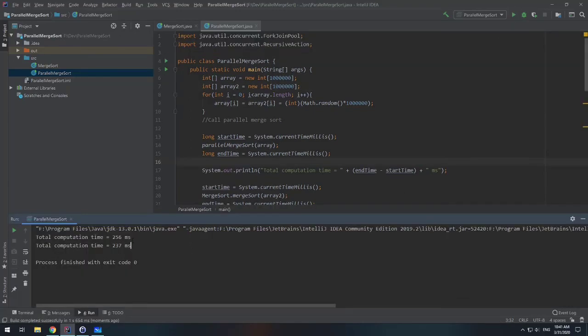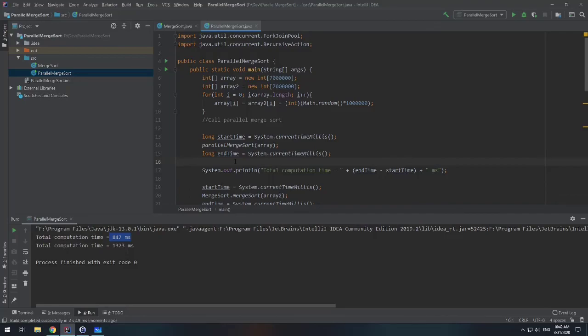And now let's see how efficient they are. Still, our parallel sort isn't actually that much more efficient. But as we increase the amount of integers in our array, this will slowly end up being a better computation time than our standard merge sort without multi-threading. So if we bring this up to maybe 7,000,000 and we run, now you can see that our multi-threading is starting to be better. So keep that in mind. Multi-threading improves the speed for your sorts, but not when the list is small. So it has to be a very large number, and then you start seeing that improvement.